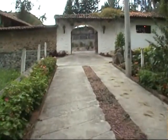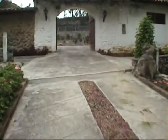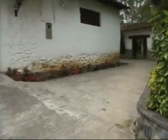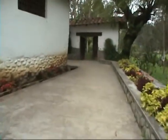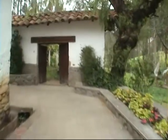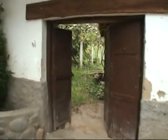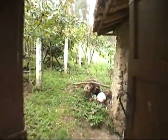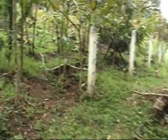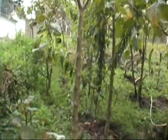Passing this lamp post, they got two outdoor style lights on the property. Big, like street lights like you see on the side of the street. Now we'll go ahead and go to the right of the house, and we'll see what we can see back here. This is the other side yard. These are tree tomatoes growing mostly up close, and then there's other varieties of fruits and vegetables growing back further up.